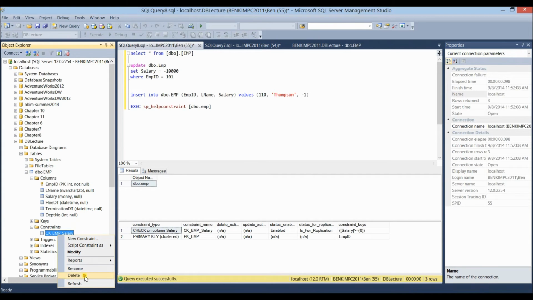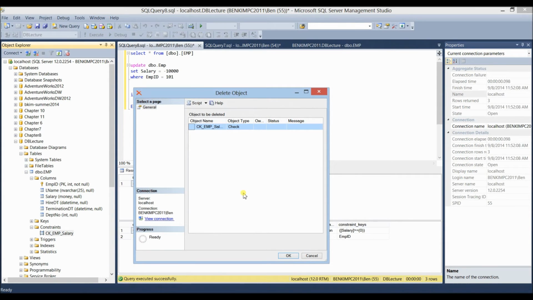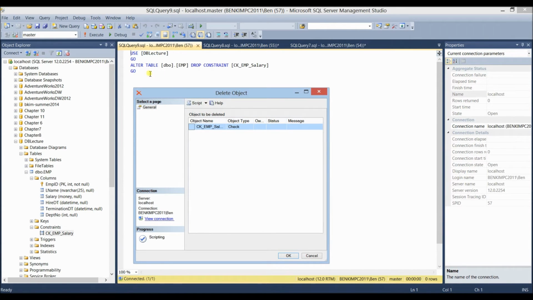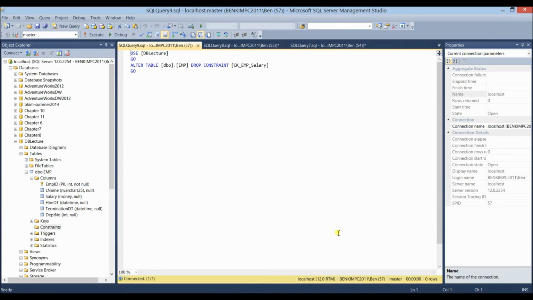Can you see that? Delete. If you want to see the script, it's basically DROP CONSTRAINT and the constraint name. Just say okay, and it's done. As you can see over here, it has been deleted.